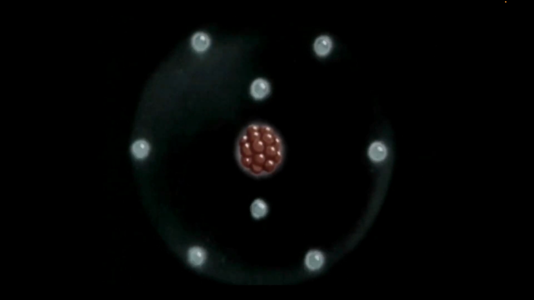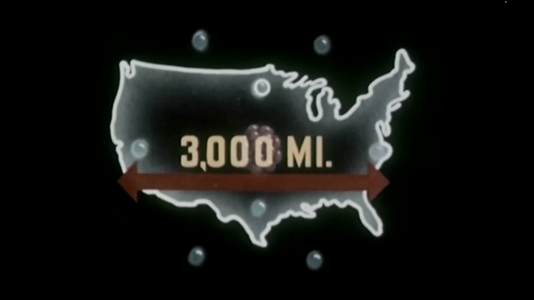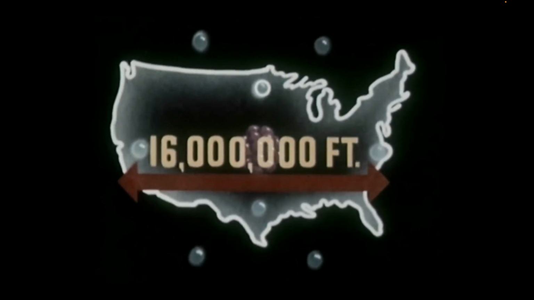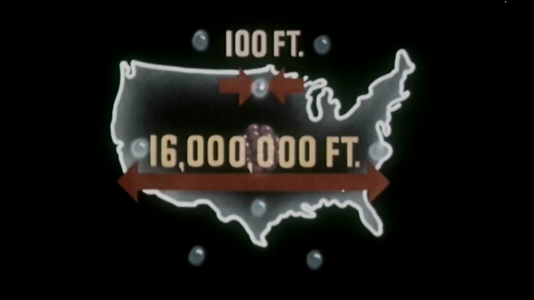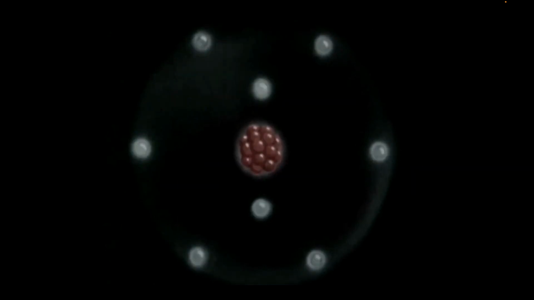It is impossible to show the correct relative proportions of an atom on this screen. For example, if an atom could be as large as the United States, one of its electrons would be only about 100 feet across. Therefore, to tell our story, we must resort to a symbol. I love these old science videos, but I like the idea here. If the atom was the size of the United States, then the nucleus would be 100 feet. So, wow, pretty small. Anyway, just putting it in perspective there. Kind of cool.